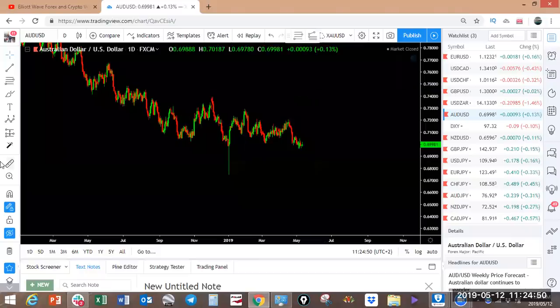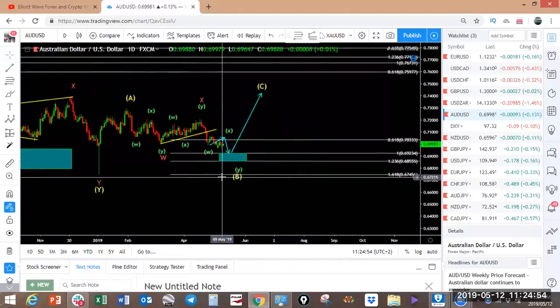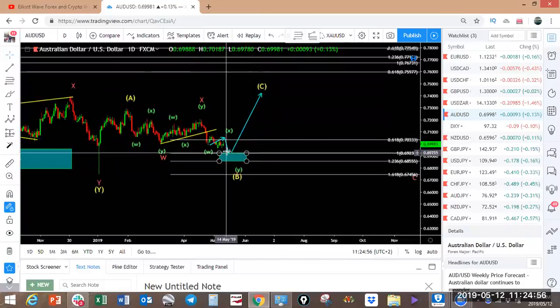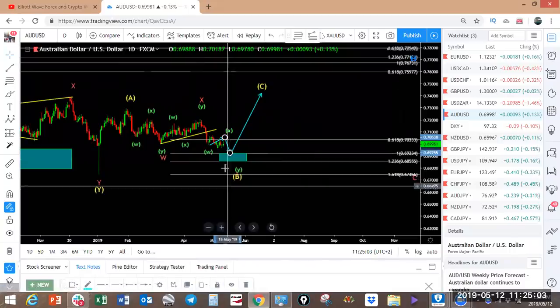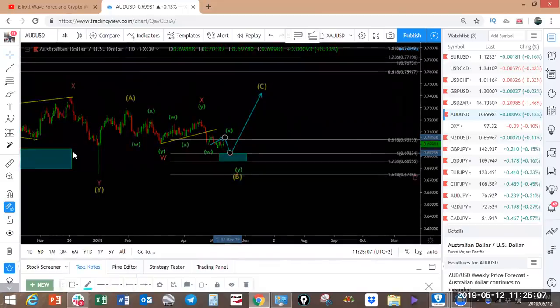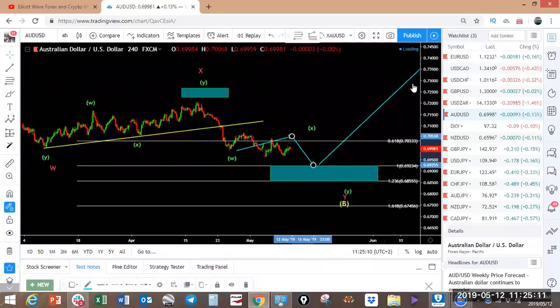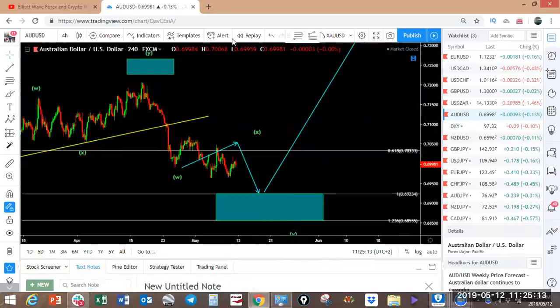Now, where's that blue box? Okay. Usually this is what we show only the members in the group, but because it's already set up there, you can look at this. But we don't just buy in the blue box, you need to get a confirmation from the blue box. So that's a 4-hour. So if you get a setup here, if you get a reversal from the blue box, you owe me a Coke.